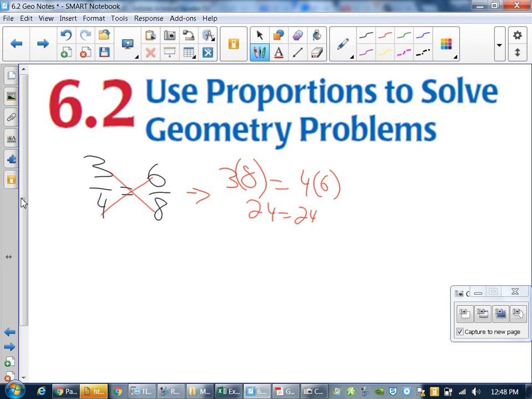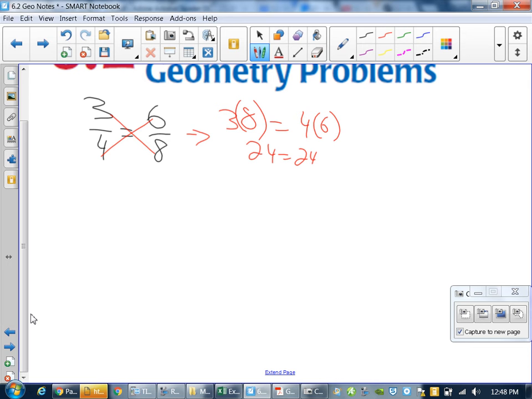For example, if I take the 6 and the 4, and I flip-flop them on that diagonal, is that a true statement? Because what's 3/6? And what's 4/8? And I still have the same diagonal. 4 times 6 is 24, and 3 times 8 is 24. So I can exchange them, I can flip them diagonally.